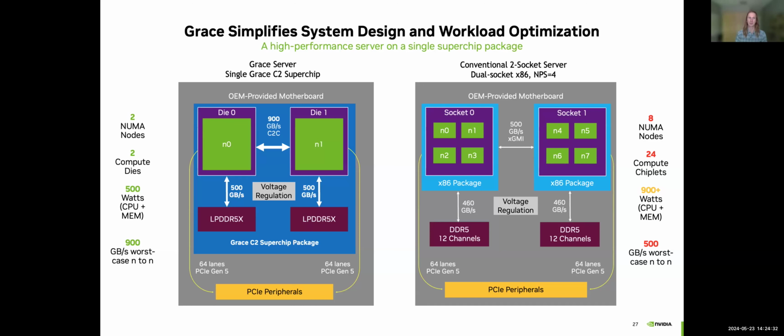You don't have to think about it. Just make sure you've got thread gangs that are not trying to cross the C2C link with latency sensitive operations. Just try to keep it inside each NUMA node as you normally would, and you'll be fine. We've had a lot of feedback actually from people porting applications from other systems where the confusing thing to them is that they actually have to take out a lot of the complicated thread pinning and MPI, OpenMP decomposition logic and just simplify it down to threads and ranks.